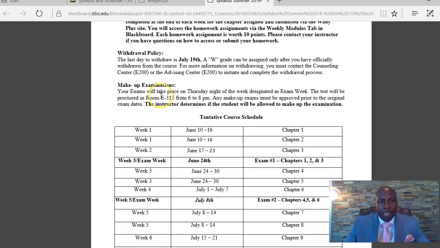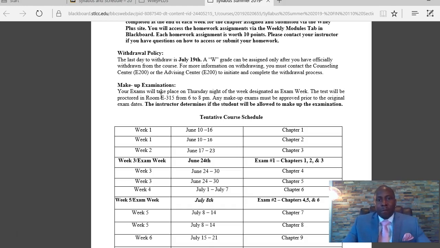Once again, although this is an online class, your exams have to be proctored. This is because of an agreement we've made with the universities that for all of our transfer business courses, we will proctor all exams for our students. There's a set time and schedule for the exams. However, we do have makeup centers at the different campuses: Forest Park, Florissant Valley, Wildwood, and Meramec.